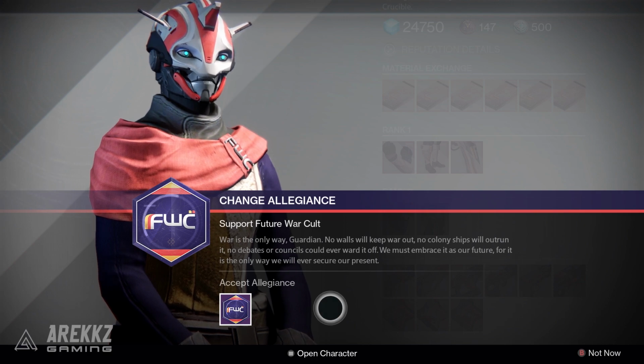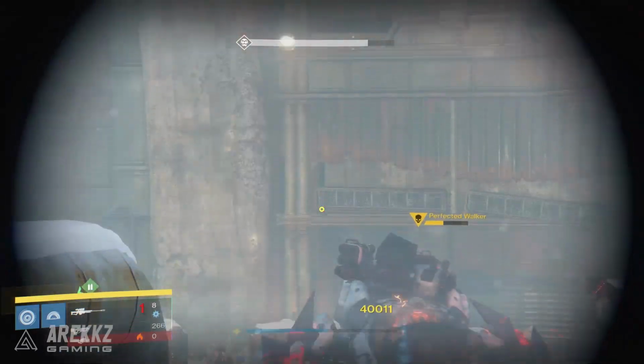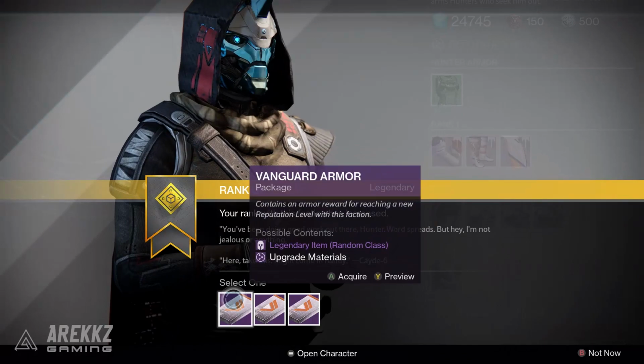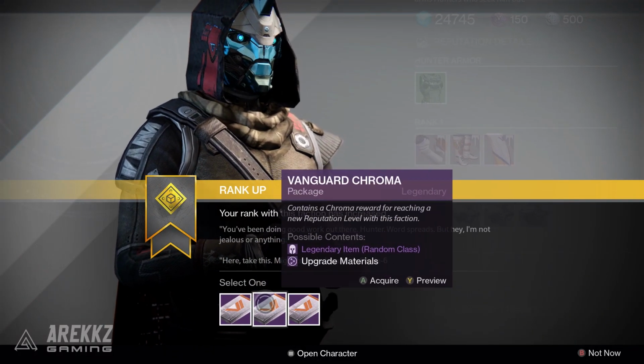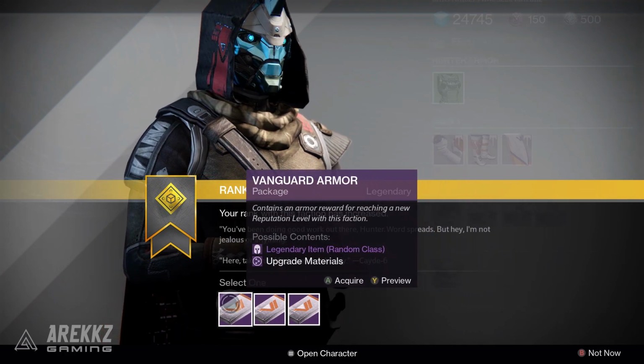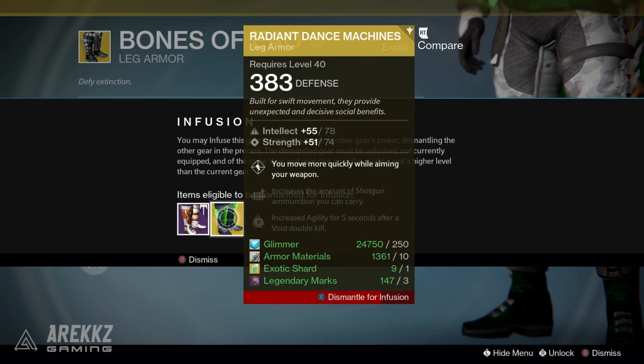Once you've done that, you'll also earn reputation towards them, alongside your Vanguard or Crucible rep. Each time you rank up a faction, you're awarded a package, and these packages can contain either armor or weapons, and while the gear on sale at the vendors is 350 light, gear from packages can drop up to 385 light, depending on where you're currently at, so it's definitely worth your time.